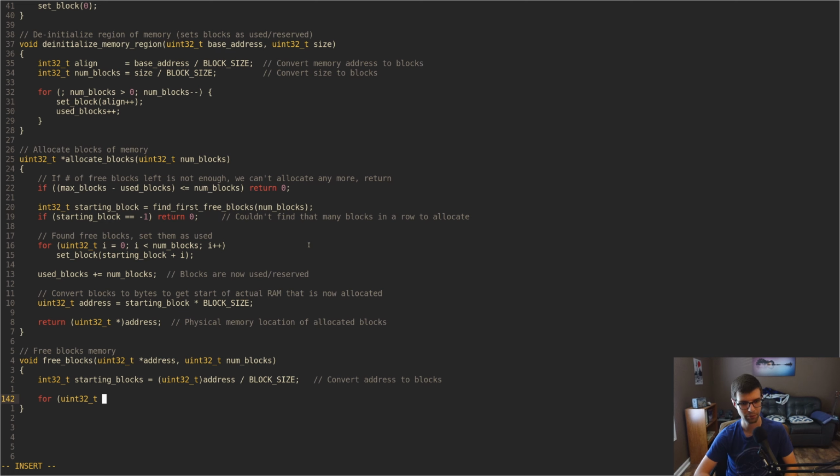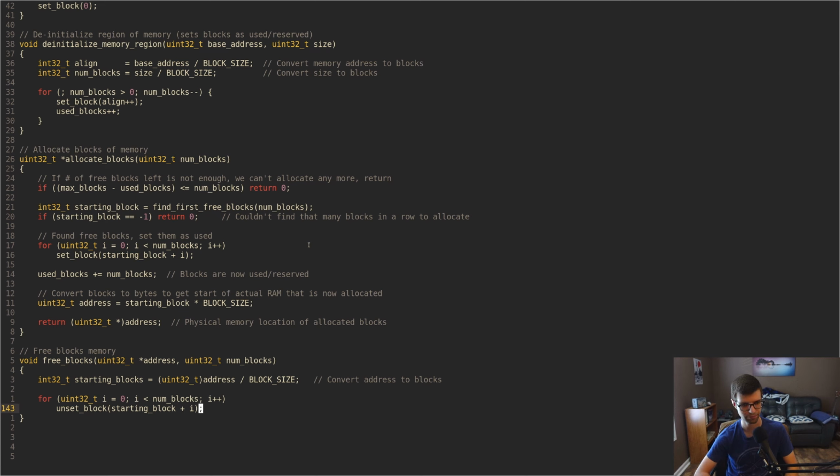And then we want to get however many blocks that are in there, and then we want to unset them. So that's what this loop will be for. Start at 0, we'll go up until the number of blocks. I'm just going to unset these blocks. If I can do an underscore, there we go. Unset block, starting at the starting block, and then we'll add i, because it'll start at 0, it'll go until here. So if we allocated 10, we now want to free 10 blocks of memory. We'll get the start of that 10 blocks of memory, get the starting block, and offset from that starting block.